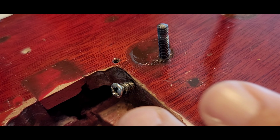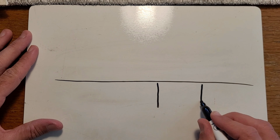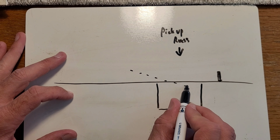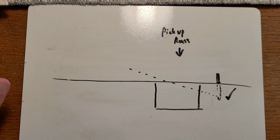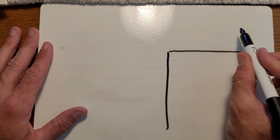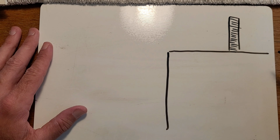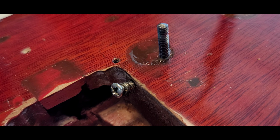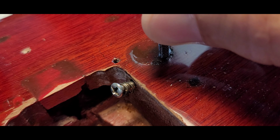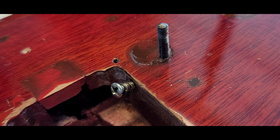So what I do is I drill down from this angle downward, but sighting from directly above so that I know that I have an intercept point at which these two are going to run into each other. And then I drill very, very slowly downward like an oil derrick. If you were looking underneath, it would be along this line. And I do this while I put my hand on the post like this. As I'm drilling down with my fingers on this post, you're going to feel the vibration on the post quicker than you would hear it. Like when you're doing auto body work, you're going to feel the imperfection in the surface before you see it with light necessarily. The hand catches a lot.